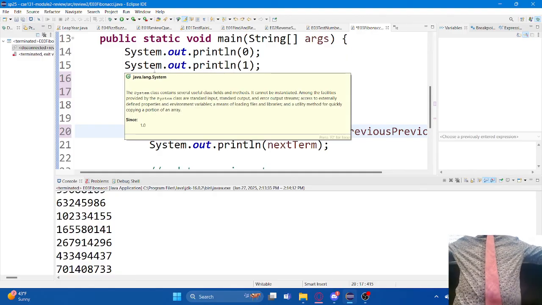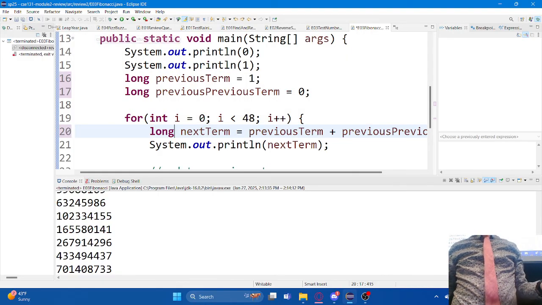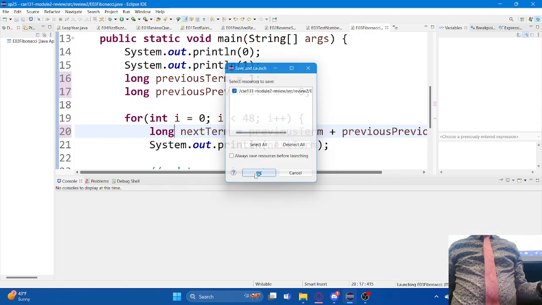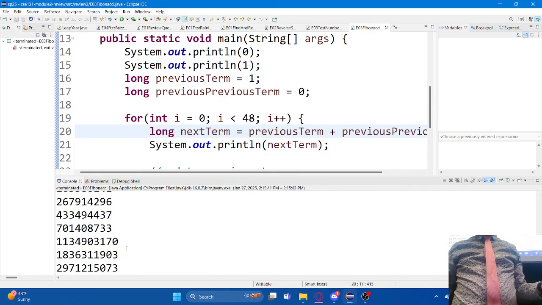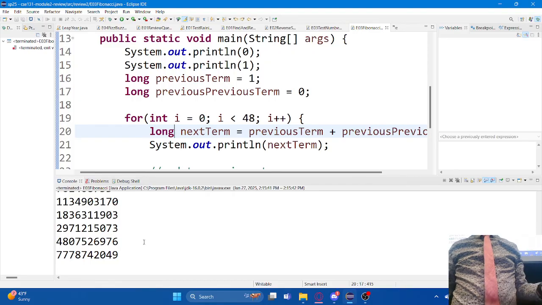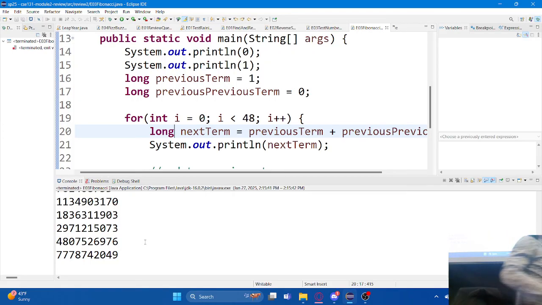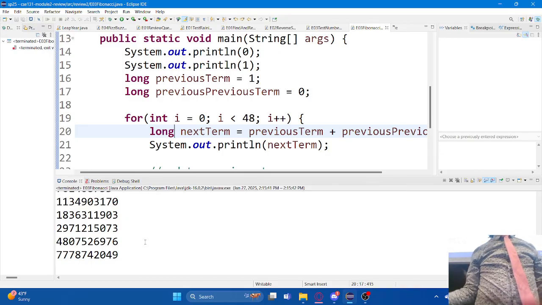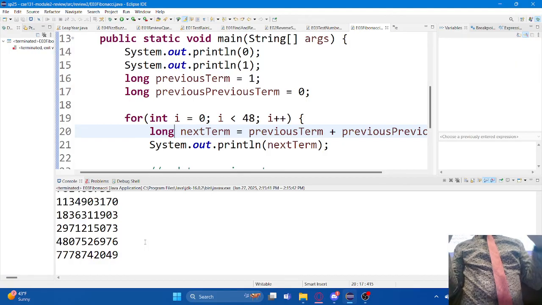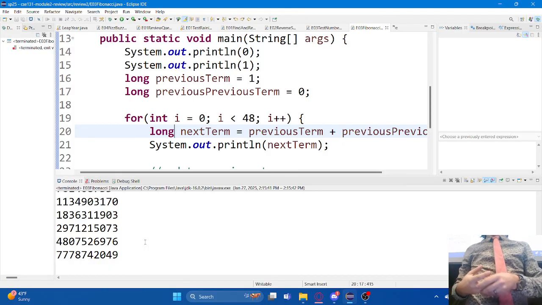So a long is just a bigger int. I don't remember what the maximum for a long is. It's bigger than 2 billion. So yeah, you can see here that I solved that problem, but I haven't actually solved it. I've just kind of kicked the can down the road, right? Because eventually I'm going to hit the maximum for this one, and it's going to do the same thing. And then the question is, well, how do we solve that problem? There's a solution to that one as well.